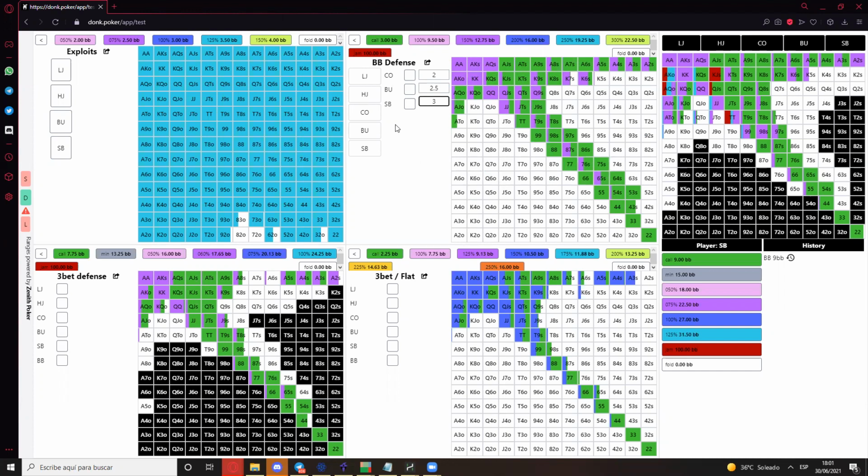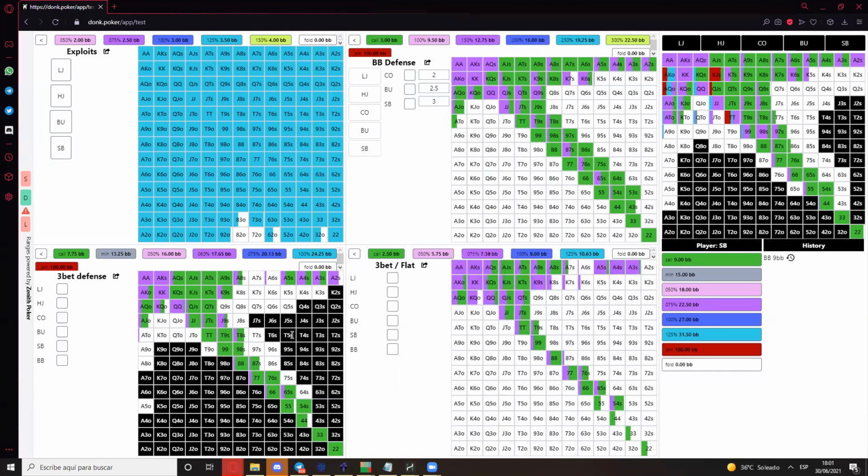Yeah, simple. Okay. So with this tool, for example, let's say you are button and UTG opens, right? So you click on UTG. Yeah, I checked this thing out. 2.5. Yeah. Hijack opens, your cutoff. It shows you just what you call, which frequency. It's very fast. You just click on the two positions and yeah. So that's basically it. I recommend it.